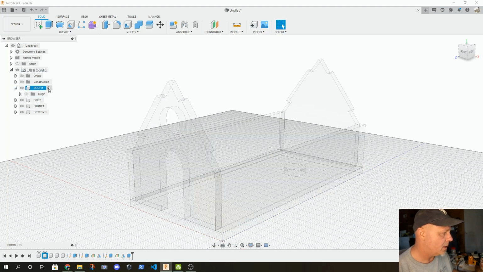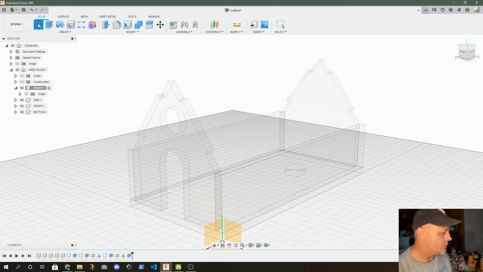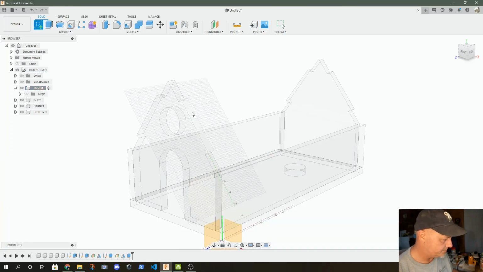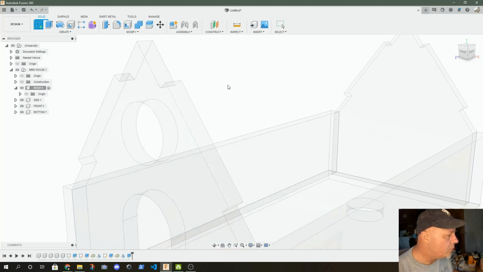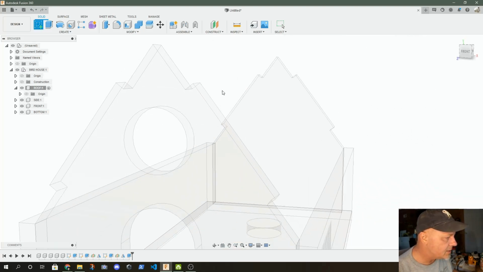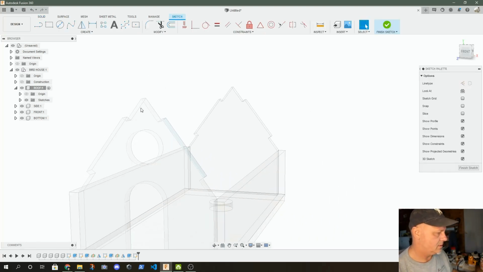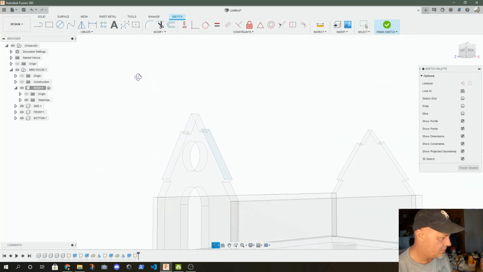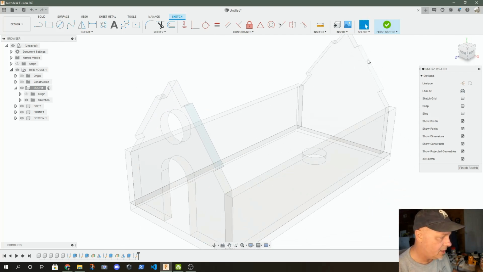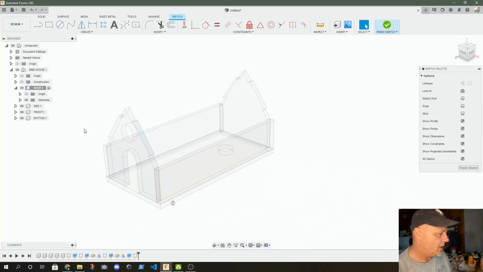Bang. So I'm now in the roof component, and I need a sketch. Remember, it's all about sketches. What I'm doing is selecting that face of that. I'm going to do the roof off of that. You might want to select another face, but you don't have to. It's still in the same plane. So now you can create a sketch.